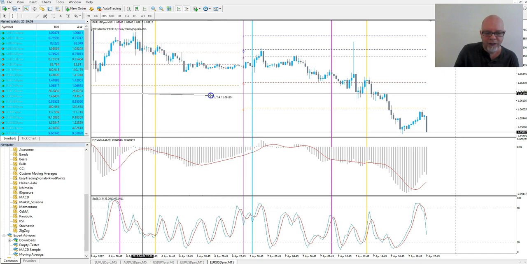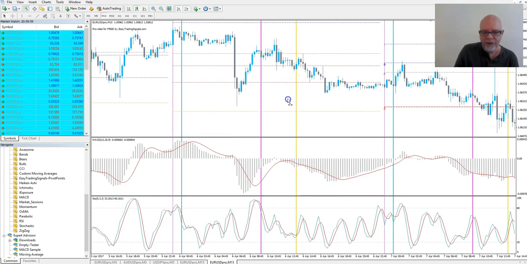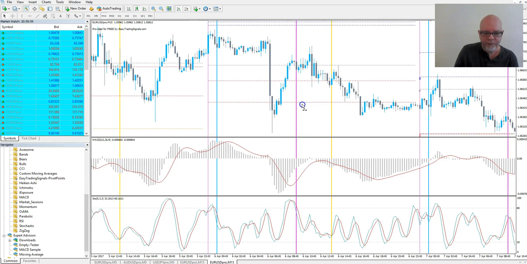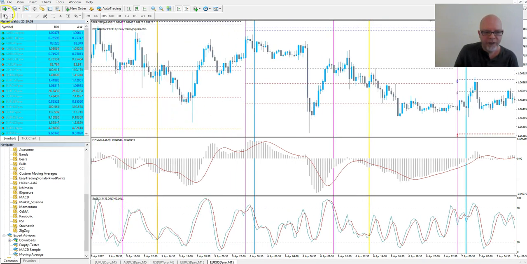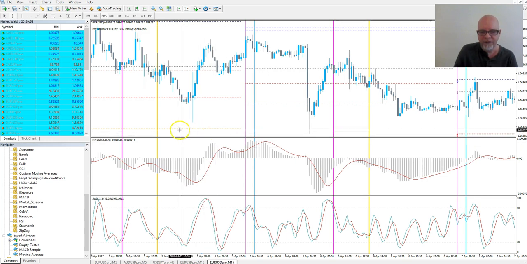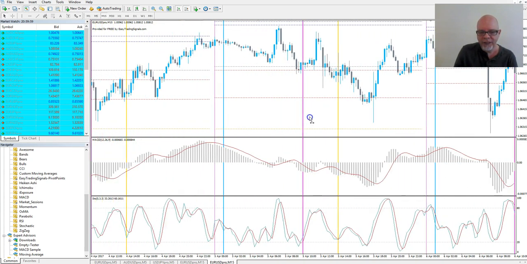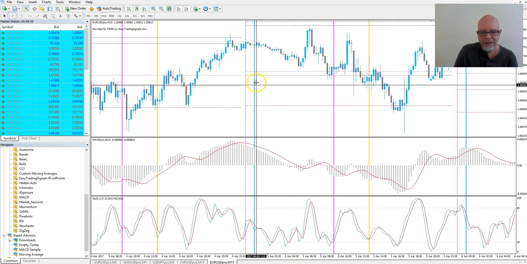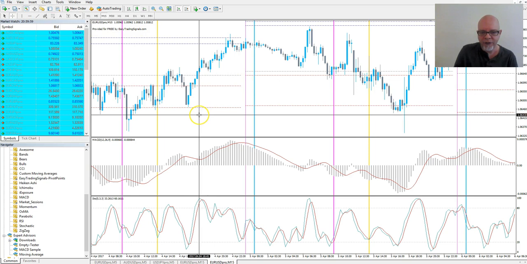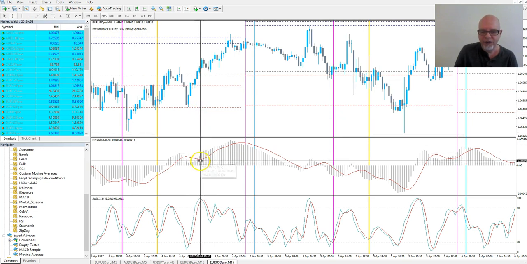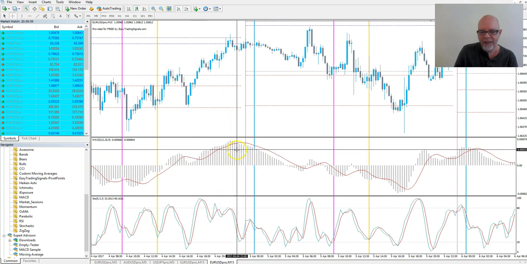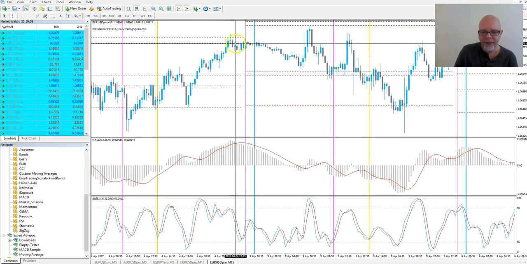On the opposite side, of course, we have cases where the bars cross over like this, and then we have potentially a move up. And when you start looking at how they correlate, you can start figuring out good points to enter the market and exit the market. So maybe you entered the market over here, at this level, when there was a crossover and it was above zero, and then you went up and you exited the market over here.